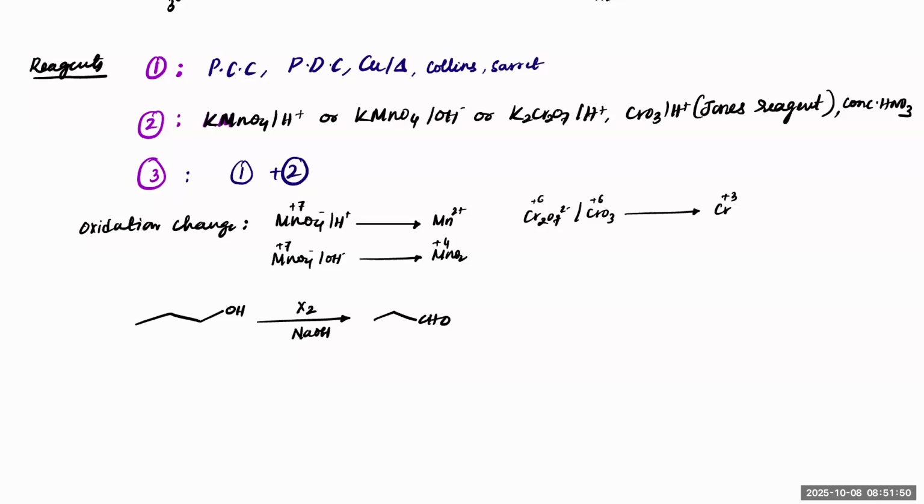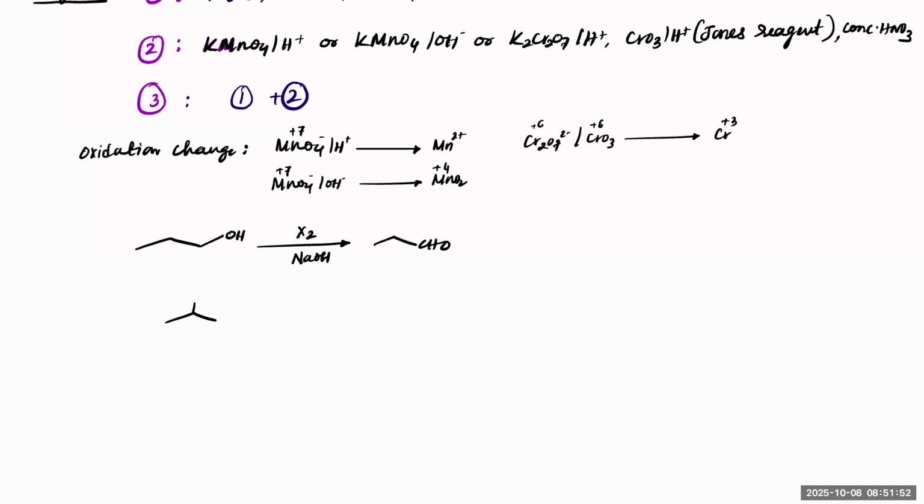And if you have secondary with X2 and NaOH, it can convert into ketones first. A further reaction can happen and that will go to iodoform. That's a second story, a different story. But here, first keto formation is observed. So even with X2 and heat, you will have a similar type of reaction.